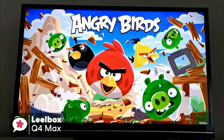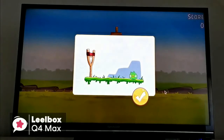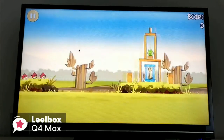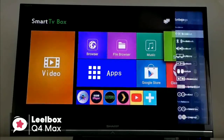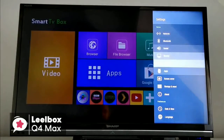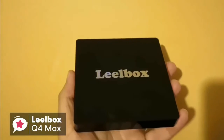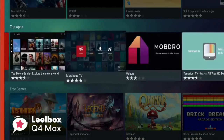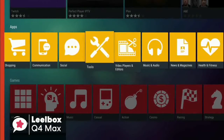So you can play thousands of Android games on a pretty large 4K screen and enjoy a higher quality experience with less buffering, which is pretty impressive. It's worth mentioning that by pairing it with a speaker, mouse, and keyboard, you can have a richer and more fluid viewing experience without having to move from your favorite couch. To conclude, it's perfect for those looking for an affordable but good performance Android TV box with installation and setup that's incredibly simple.